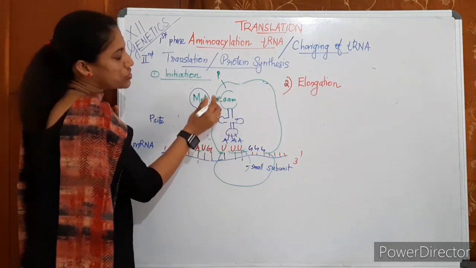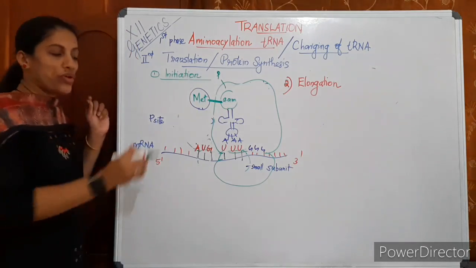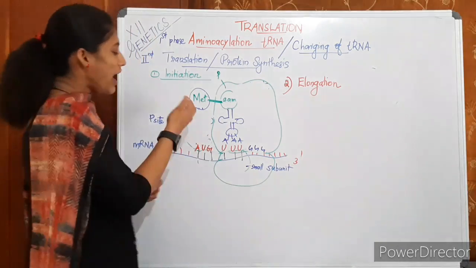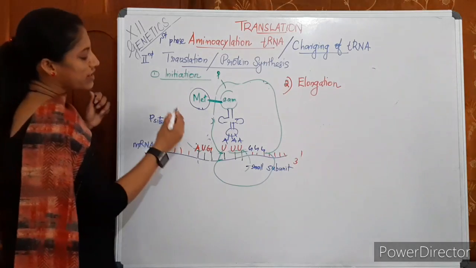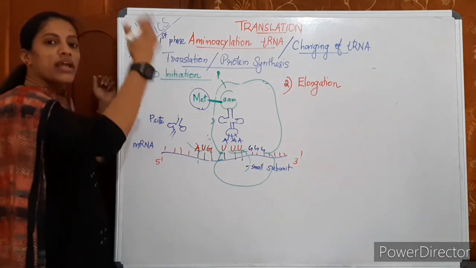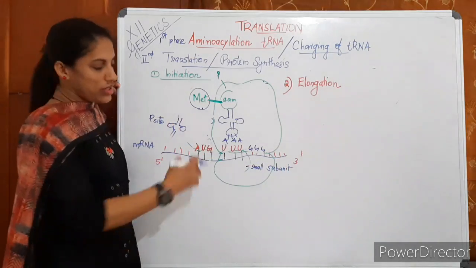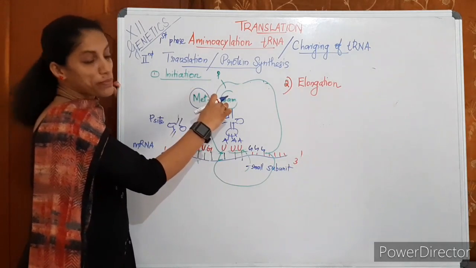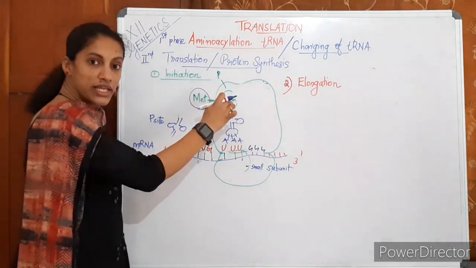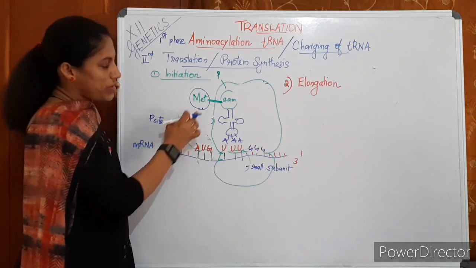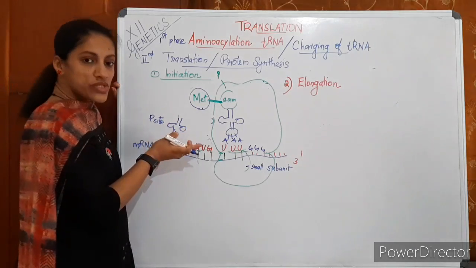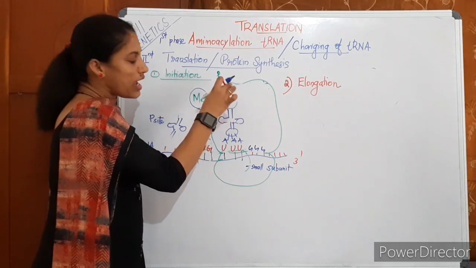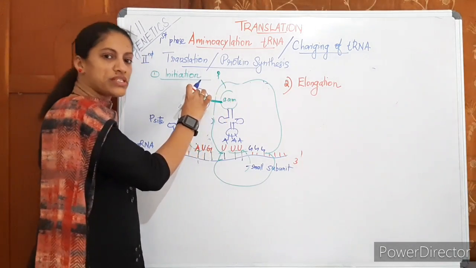Whereas in the P site, these two have already formed a bond, a peptide bond. This is connected to the previous amino acid. First and second amino acids are connected and its tRNA can be released out. So we can see the free tRNAs here. It can go and get a new one, bring a new methionine. After making the peptide bond between the first and second amino acids, the first tRNA will be released and only the second tRNA is here with its amino acid, bonded with a peptide bond to the previous amino acid.